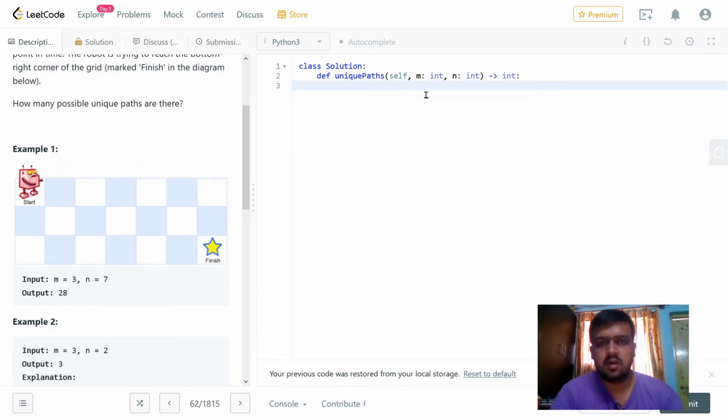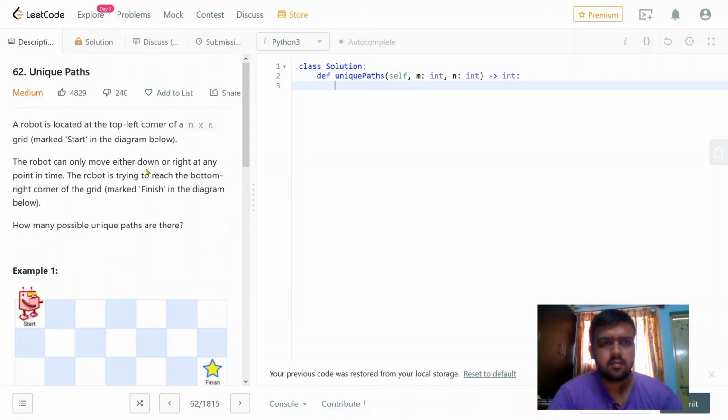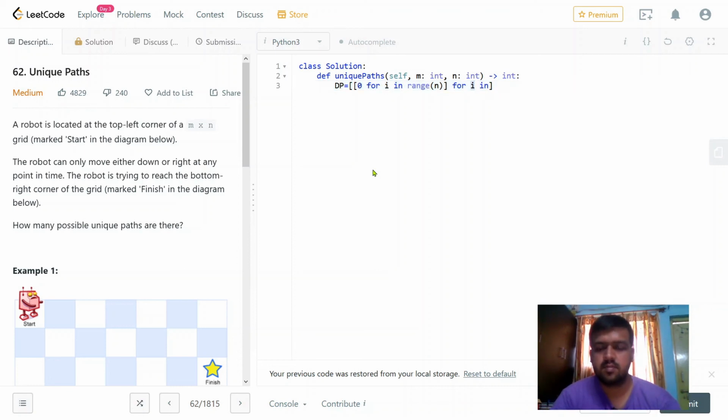So I will make a DP, which is a matrix. I will use list comprehension: 0 for i in range n, for j in range m.